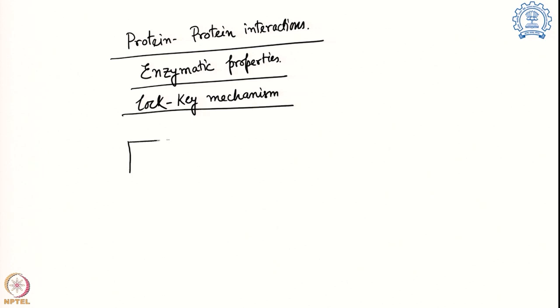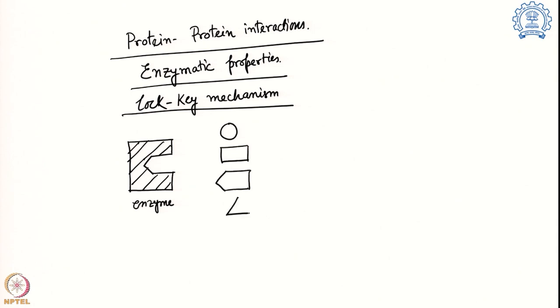So if I want to draw a cartoon picture of that, say this is one portion of my protein structure and here my reaction will occur. So this is one of the proteins, say this is the enzyme part. Now if I put different kinds of systems to it, out of all of these, only this one present over here fits exactly to this site. So that means we can have different keys, but only one of them fits. This is actually a cartoon picture. We say that different shapes like sphere, square, or triangle, only this particular shape that I have drawn fits very nicely to this enzyme, and that is the lock and key mechanism we are talking about.